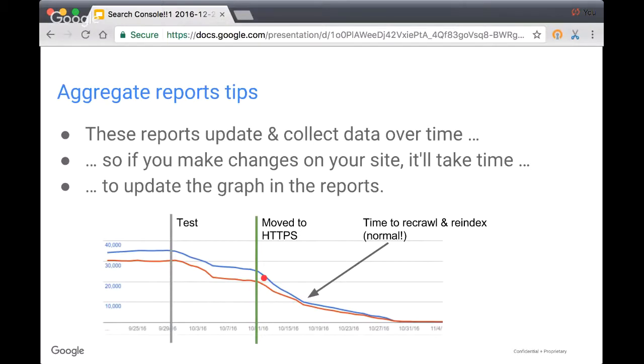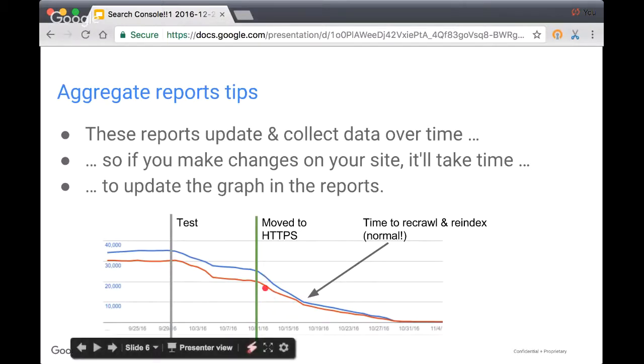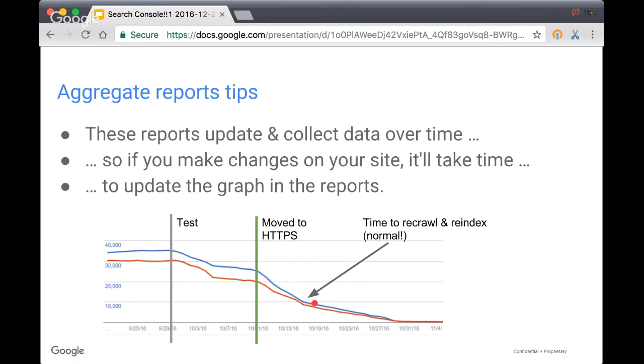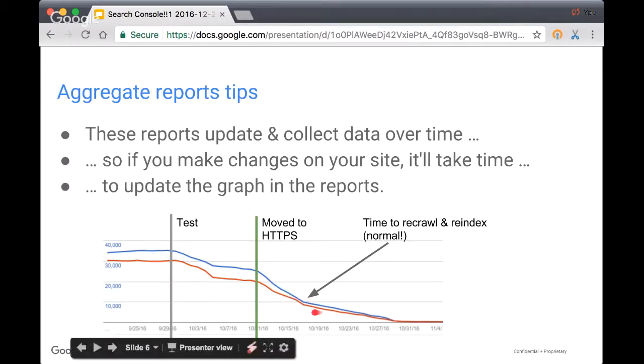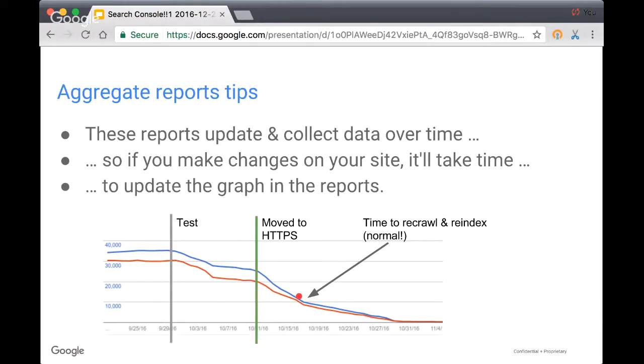Then they moved to HTTPS completely. They did the full move on this date. But you can see that a lot of the URLs dropped out fairly quickly, because they're now on the HTTPS version. But for the rest, it takes quite some time to actually settle down completely. And this is not something that you need to force, not something that you need to manually tweak to make them go away.